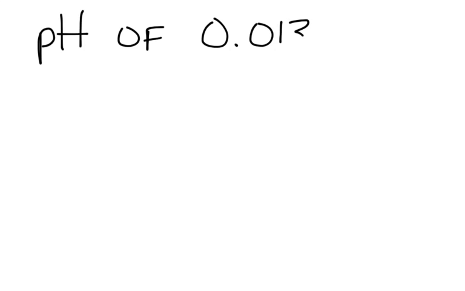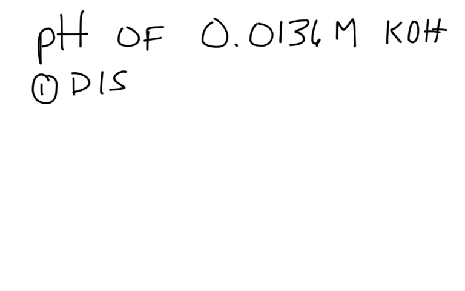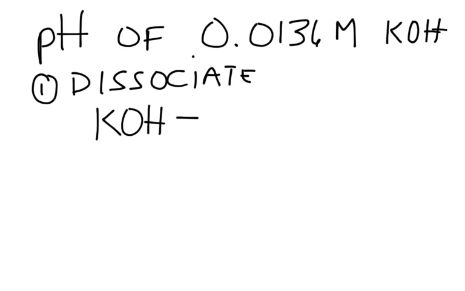You can also do pOHs from molarity, just like we did before. So if I was asking you the pH of a 0.0136 molar potassium hydroxide solution, you know it's a strong one if I'm giving it to you. Again, it's like it was before. First, I have to figure out how it dissociates. KOH is just going to break down. I have to have my OH because that's what makes it a base. And then the only thing left is my K. One of those, one of those. So this one's pretty easy.